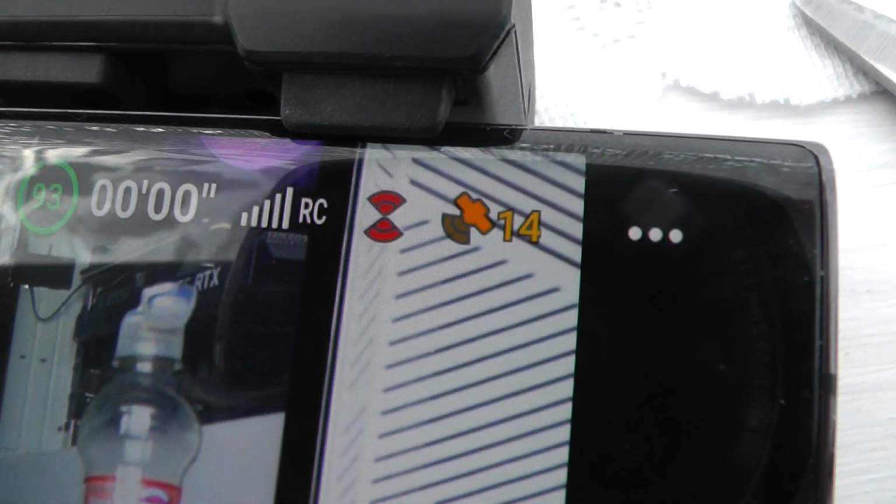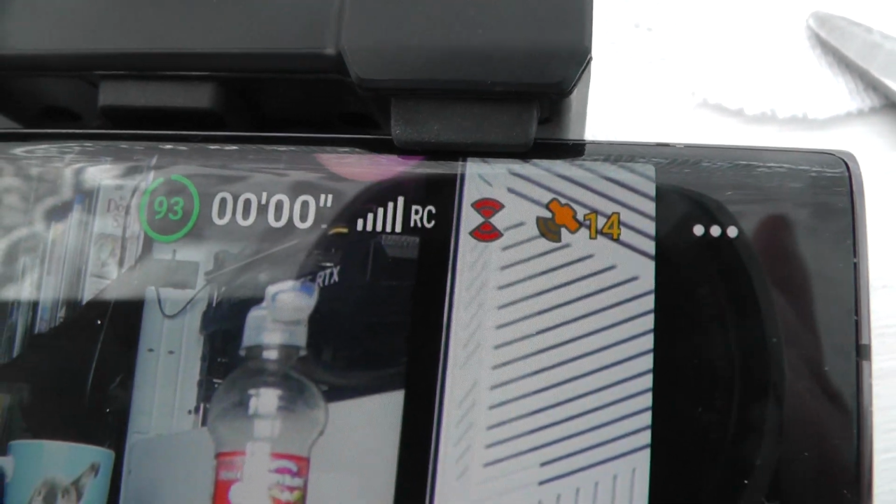This one's getting full aim, so it's doing much better. Let's go. Take it down to the garden and see if I can get a signal in there now. So, going down.